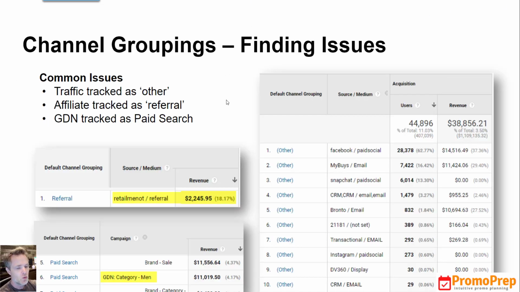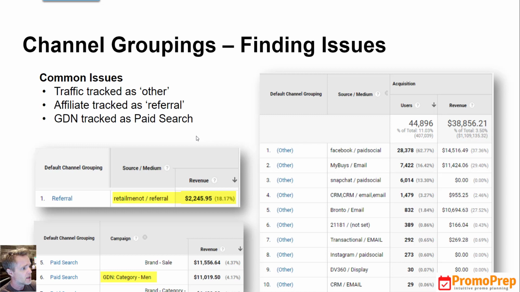So the first thing you want to do when you're looking at your channel reports is to look for issues. I definitely recommend looking at this every few weeks, at least every month, because issues can creep up even if you've cleaned them up, particularly in the other category. Or if you add a new channel, or change agencies or who's running your media, that tends to cause issues with channels because they may change their UTM sources and things like that. So definitely make sure that things are clean.